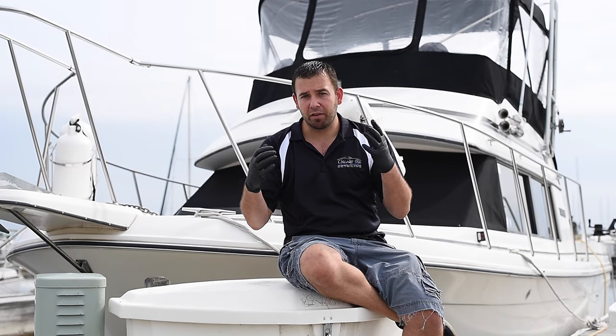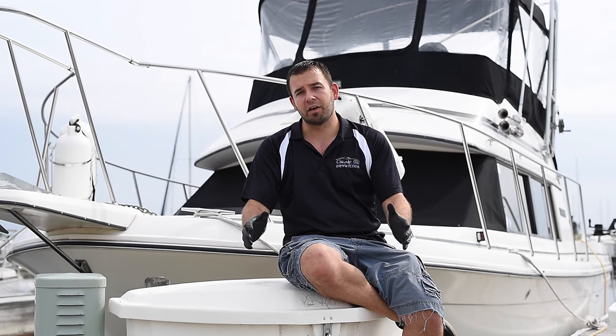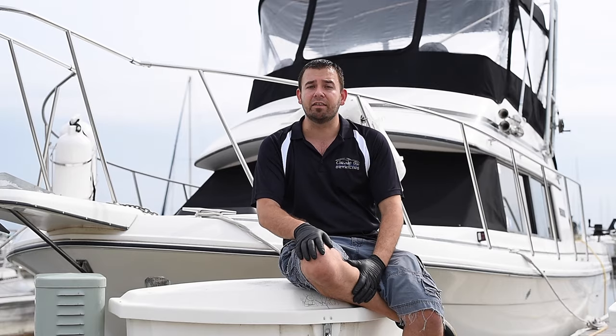You can protect your boat with anything you want, a wax or Modesta. A wax you're going to have to do every 2 or 3 months to keep it protected. But with a coating like Modesta, you'll have that on for years, and all you have to do is simply wash it and maintain it.